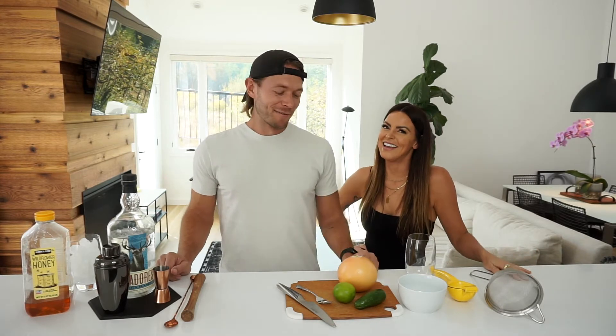We love our cocktails, but we also want to keep things as healthy as possible, so this is one of our very favorite cocktails. It's super clean, fresh ingredients. It's just so good. We don't feel like we're compromising on anything. We love the taste. We've been making this for a few years — it's one of our favorite drinks. It always gets her a little tipsy, which is not a bad thing. We're going to walk you through step-by-step on how to create the healthiest version of a spicy margarita.